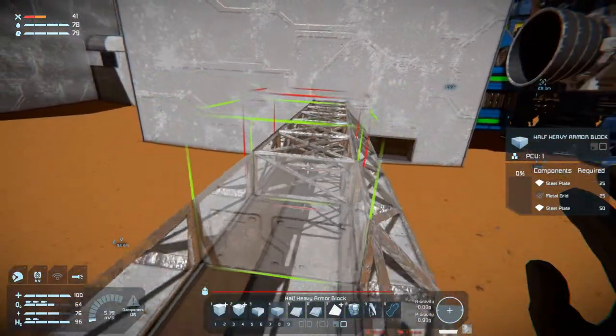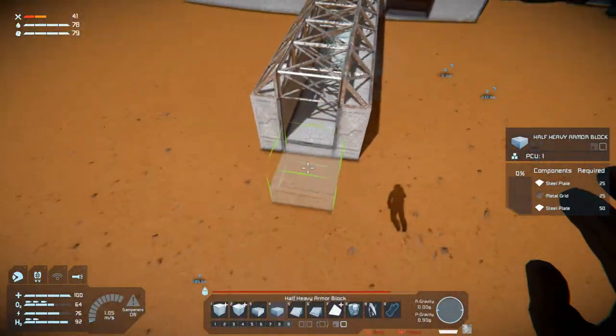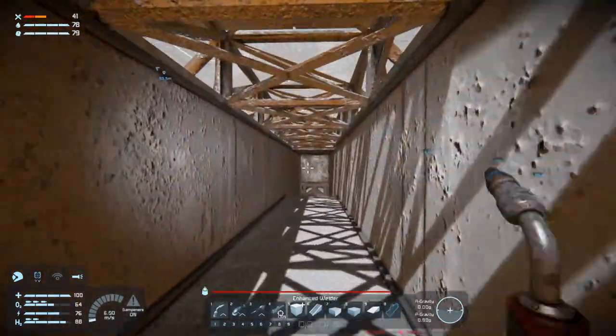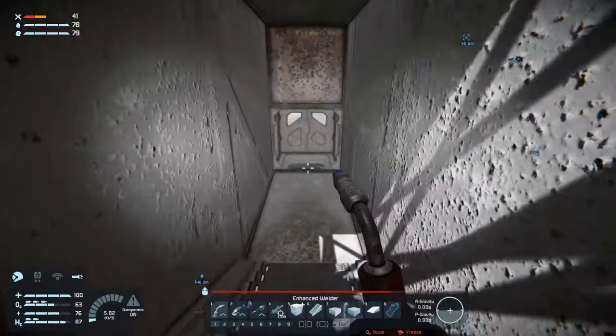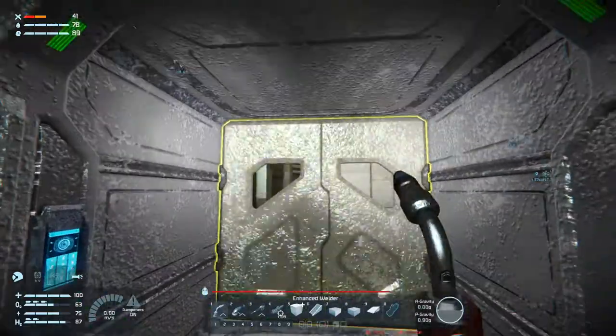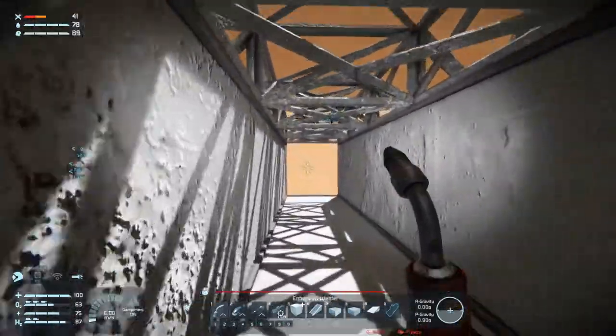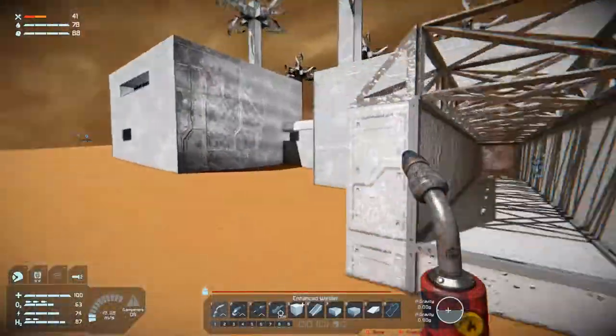So that it kind of becomes a low ceiling corridor. And I'm kind of okay with that. And then it gets bigger as you arrive down here, because we need an air vent up there. I actually think that's okay.